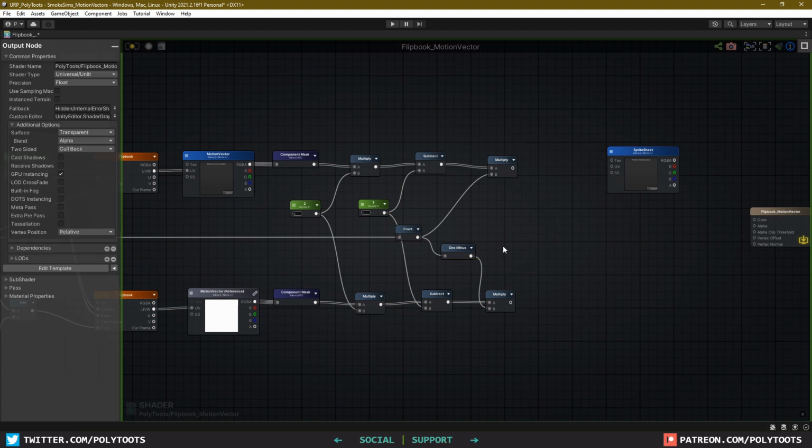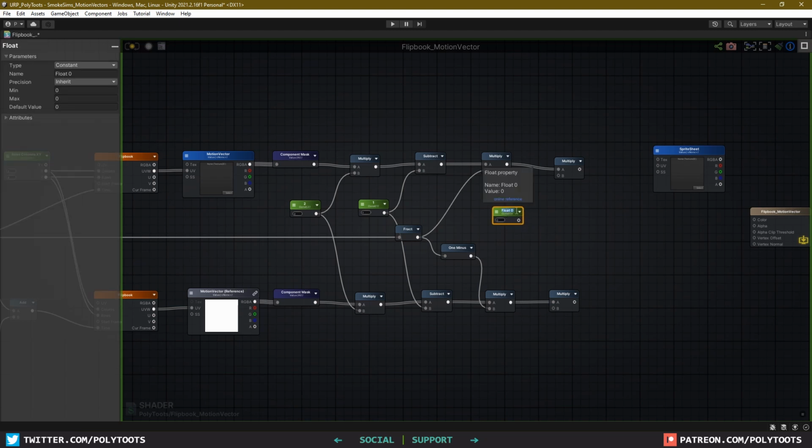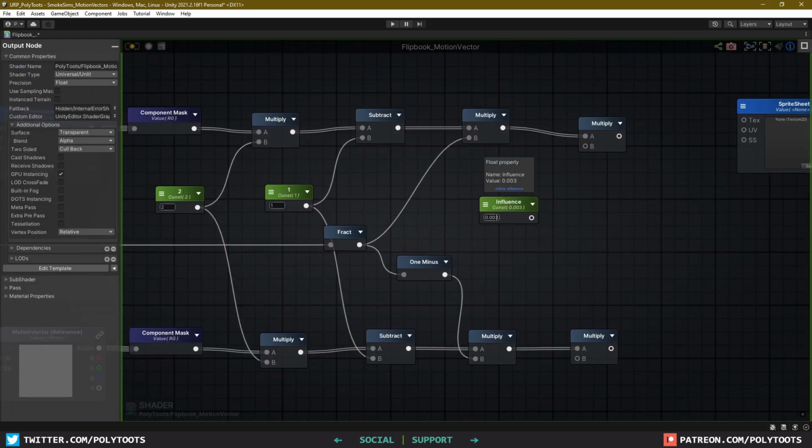If you are tired of multiplies, I've got bad news for you. We're going to add 2 more into this chain, 1 up top and 1 down below. And we'll hook in a new float property for this, which will be the amount that we distort the texture from our new UVs. This value needs to be pretty low, and we could throw in some remaps or divides to give ourselves something nicer to work with on the material, but no need. Just keep it low, like 0.003 sort of low.